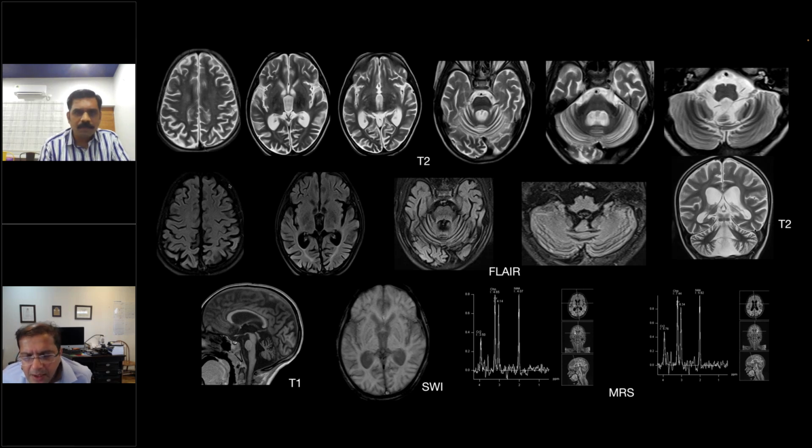And again, the NAA is reduced in both your MRS studies. The NAA and choline are almost equal, and that goes with NCL. You can follow serially in NCL cases, and you'll see the NAA fall in the same area if you do serial imaging. The only other differential not included in your list is one I have seen, an interesting case of myoclonic epilepsy with retinitis pigmentosa and leukoencephalopathy. I saw this a few years back, and that can present with similar changes and also can have calcifications. So that would be a differential to consider as well. But NCL makes sense. Okay.